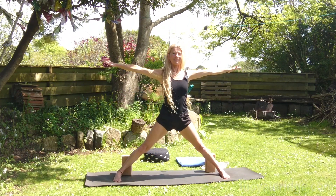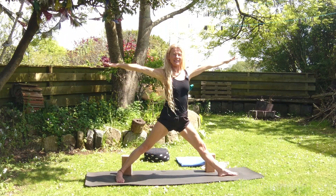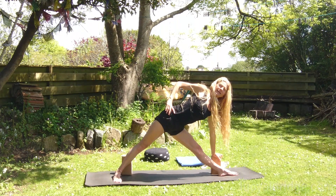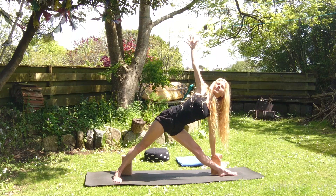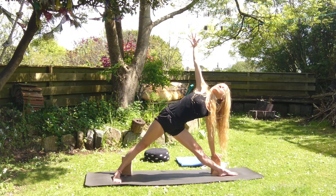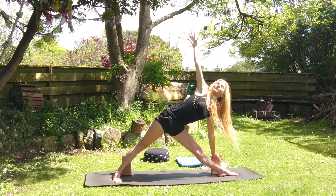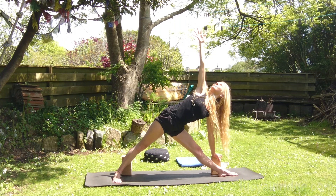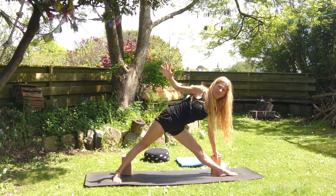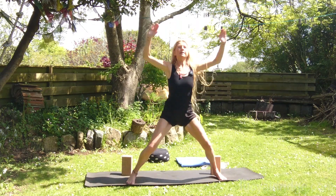Bring the feet to face forwards. Make your arms like wings, like you're trying to take off. Left foot in, right leg out. Standing down into those feet. Exhale, go down. You might want to wiggle that back foot out a little more — give your spine and waist some length. Take that top arm up; make like it's the best stretch in the world. Really fill your space here. Roll the thighs away from each other, outer blades press down. Lift your heart. Breathe. Be aware that the spine feels long, not back bending. Turn the head, look up towards the thumb. Release the hand down — make sure both feet are in Tadasana, pressing into the floor. Inhale, come up. Bring the feet to face forwards. Legs together. Stand tall.